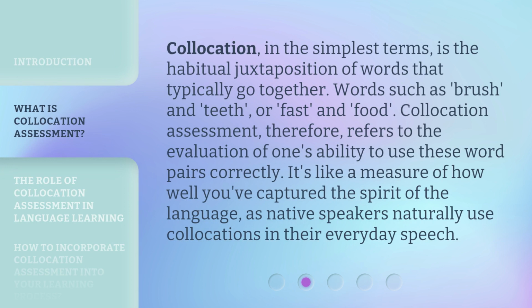Collocation, in the simplest terms, is the habitual juxtaposition of words that typically go together. Words such as brush and teeth, or fast and food. Collocation assessment, therefore, refers to the evaluation of one's ability to use these word pairs correctly. It's like a measure of how well you've captured the spirit of the language, as native speakers naturally use collocations in their everyday speech.